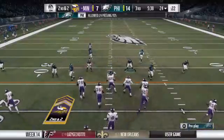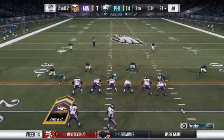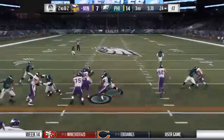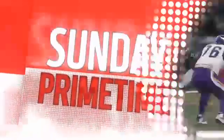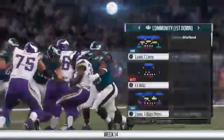We're just starting the second half, and we've got the football. Let's go ahead and punch it in, and then we'll take it from there. See how that recipe works. They'll run it now out of the gun. And he'll get to the 29-yard line, brought down there. 5 yards is the pickup there as that extends this drive.